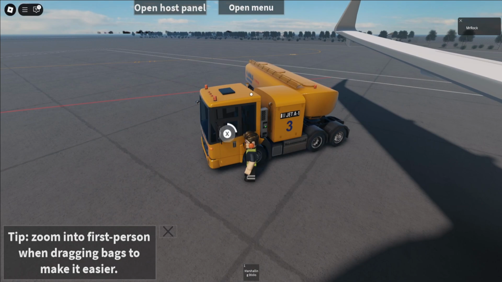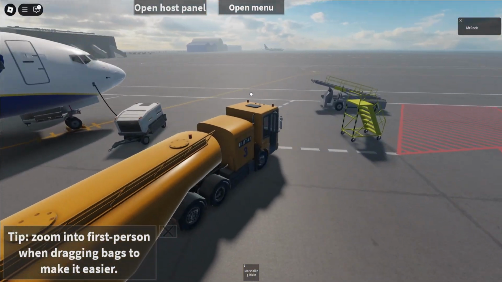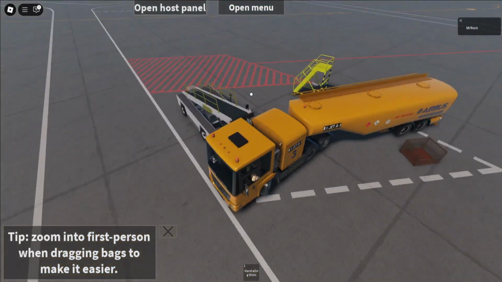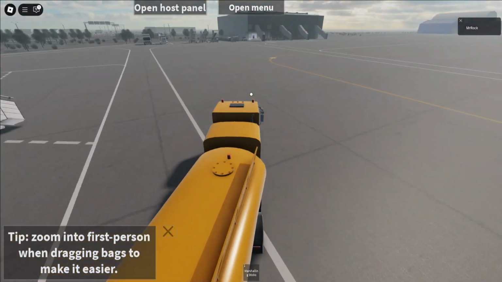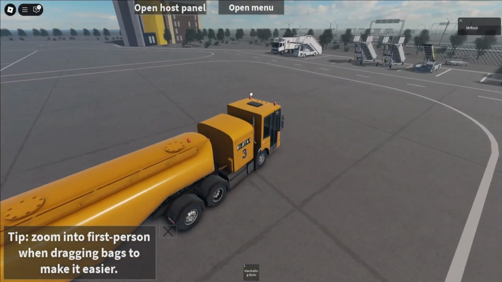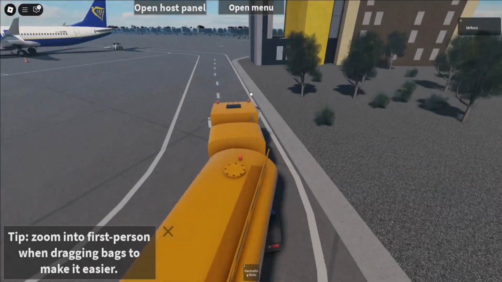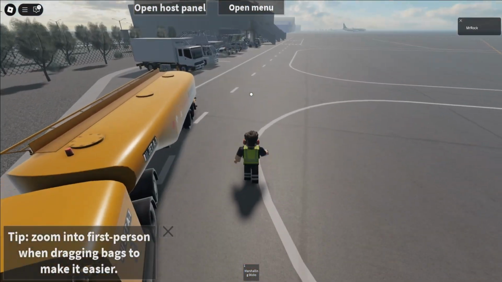Now what I want to do is take the fuel truck completely away from the aircraft. Don't crash. Don't crash. Remember, we've played Euro Truck. There we go. Alright, we've got the skills. Right, so we're going to casually just park this weirdly over here on the road. Done. Right, now we're going to hop out and get this catering truck.